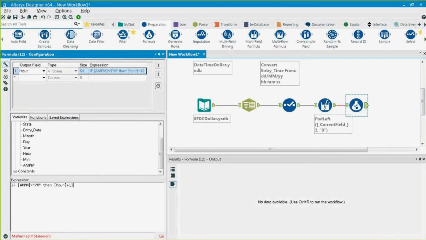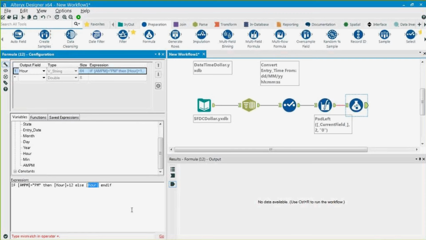Okay, and I'm going to have to do something a little funky here in a second, but bear with me. Else, leave it as hour, and if. Okay, so this says if it's PM, just add 12 to the hour. If not, just leave the hour as it is.